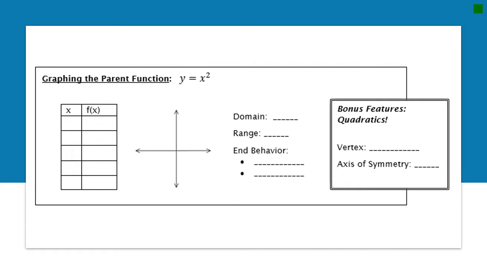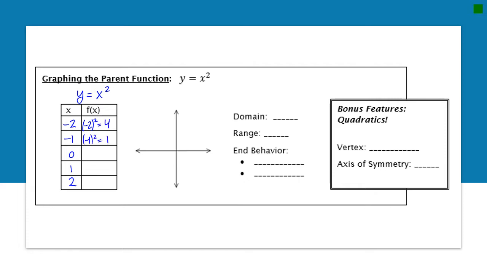So when we make a table of values, our standard numbers are always going to be from -2 to +2. Those numbers could possibly change if there are transformations on the graph, but for the standard parent function, that's what we're always going to use. So if I plug in -2 into the parent function, that would be -2 squared. A negative times itself is always going to turn positive, so this would end up being 4.